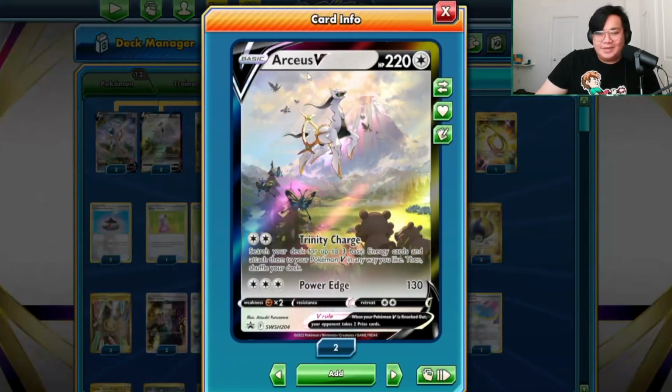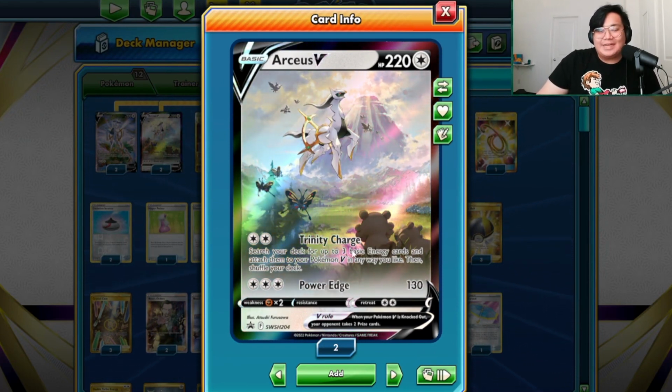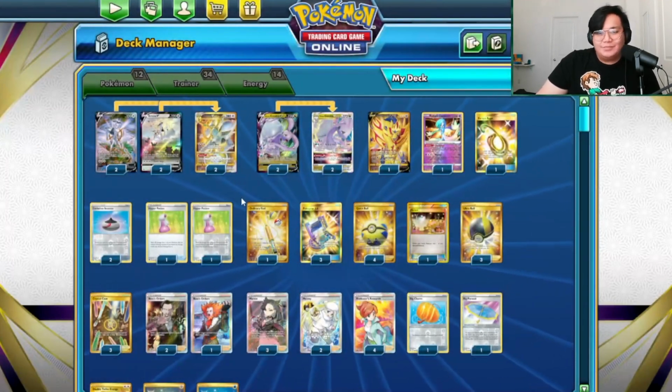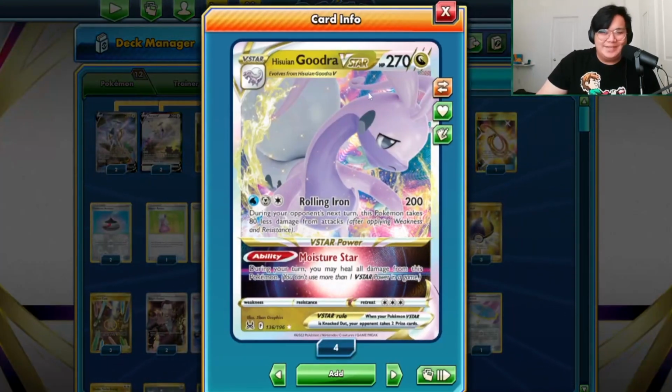We're also playing, of course, the Arceus V. Trinity Charge is very relevant for a Double Turbo Energy. You attach 3 basic energy, another way to power up your Goodras, just in case you go second and you get lucky. But here it is, the main star himself, the Moisture Star, the Goodra VSTAR.